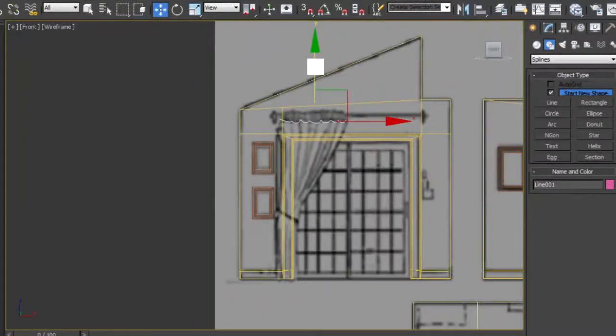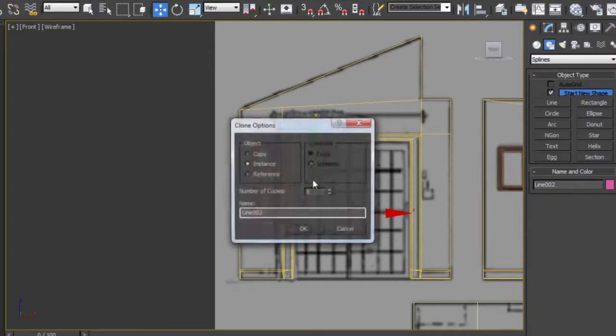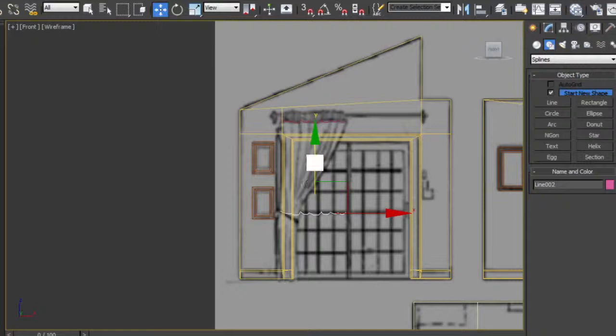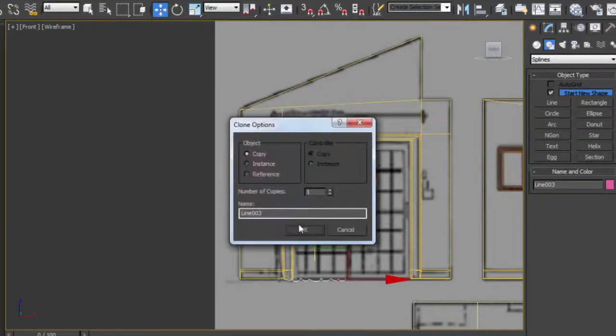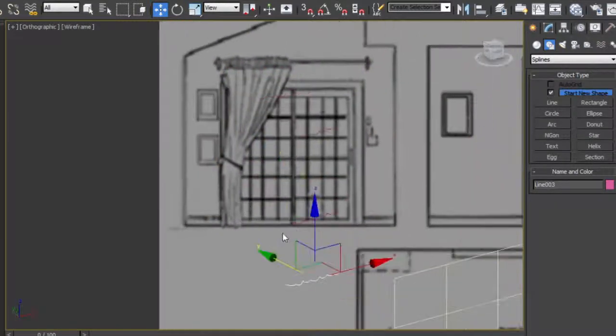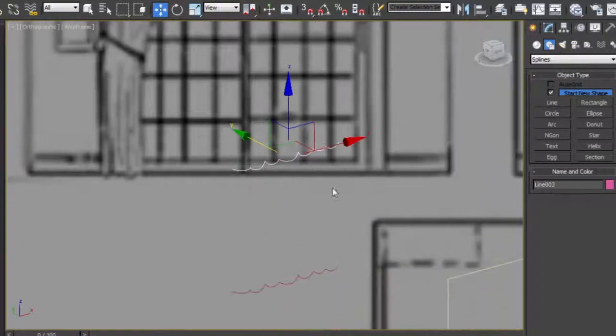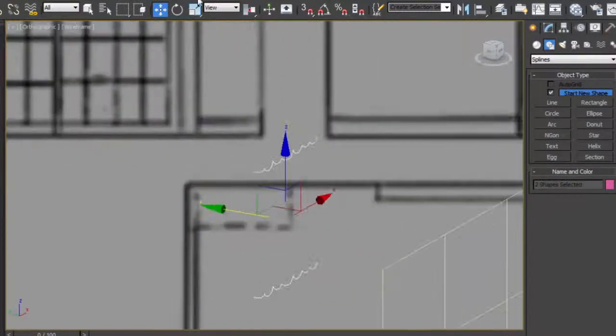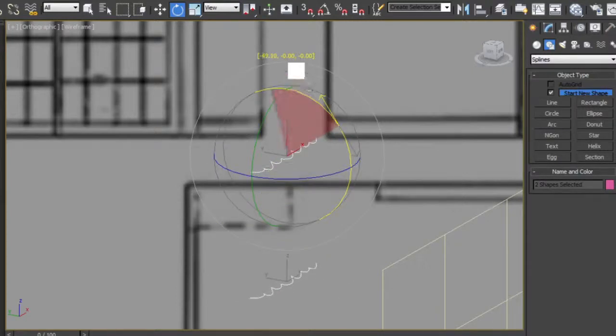And then we duplicate this twice. Once for where the sash is going to catch, and once at the very bottom. These bottom two now need to be rotated individually 90 degrees.